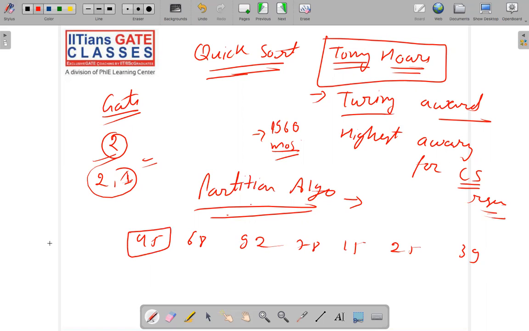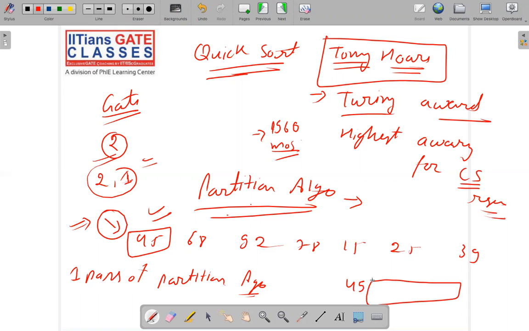Generally, whatever type of Quicksort you see, there are various types of Quicksort. Generally, we pick the first element as the pivot element. I will tell you what pivot is. Whatever element you pick, at the end of one pass of the partition algo, this 45 will go to its place, wherever it belongs.